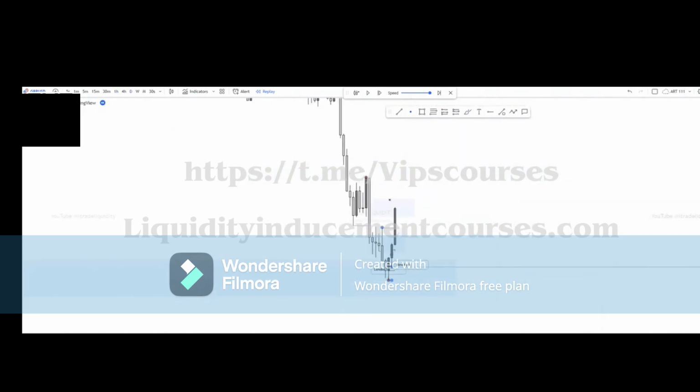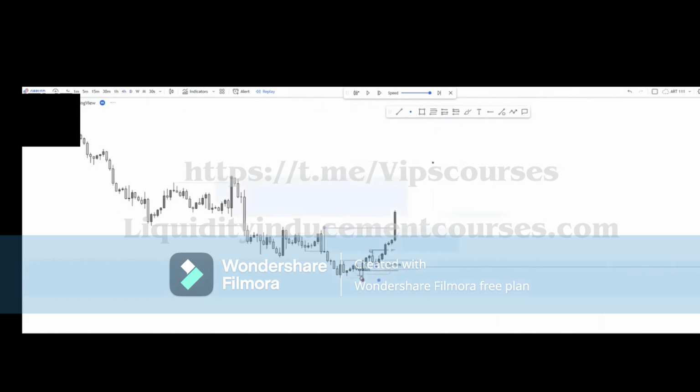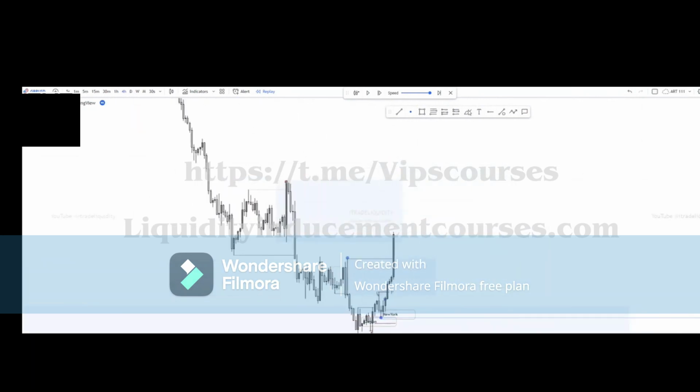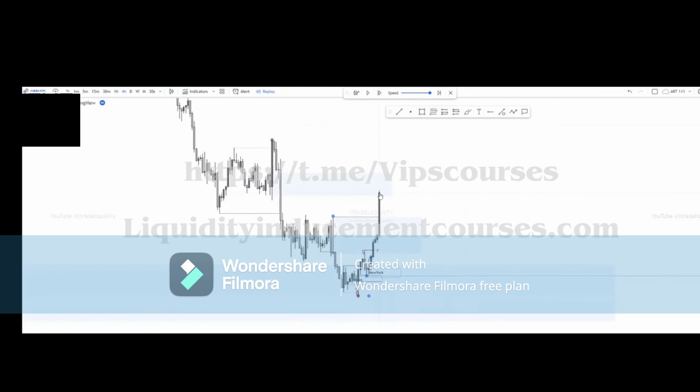So here in the daily, we had this huge POI, but this one actually had a refinement. Inside of a higher time frame POI, most likely 90% of the time, not 100, there's going to be a breaker. Inside of a higher time frame order block, there's going to be a breaker block. And on the 4 hour, we saw the breaker block right here. Here's the open, where it came down. This is the entire breaker right there that price is coming into. See that?